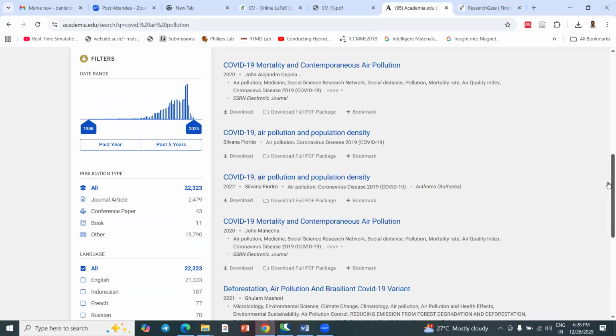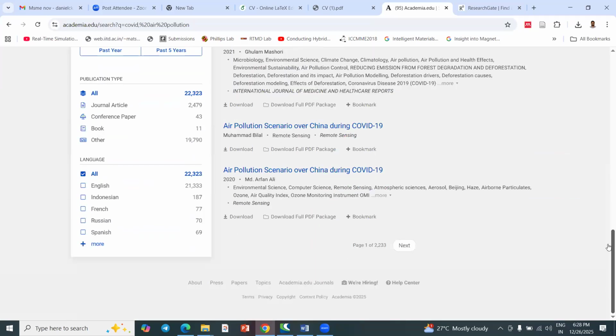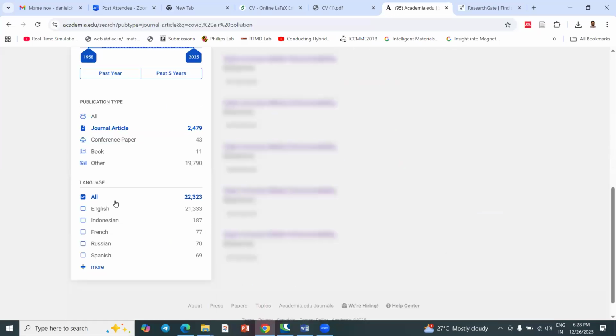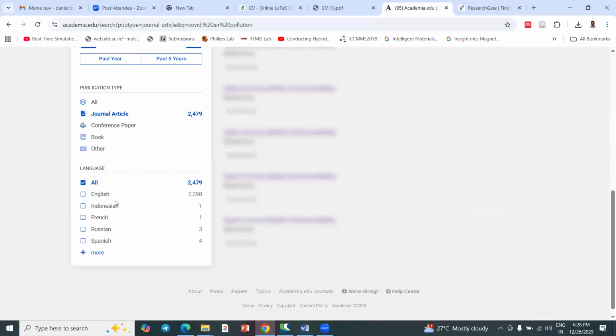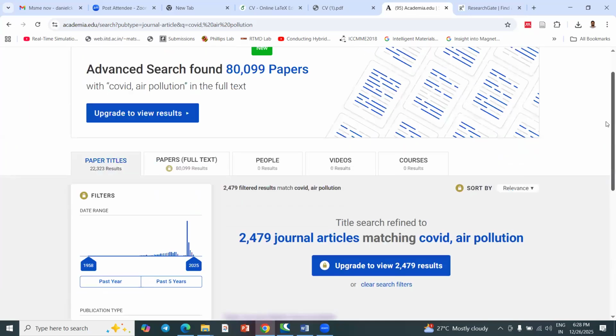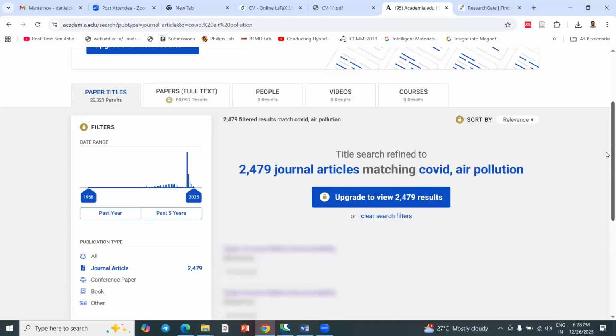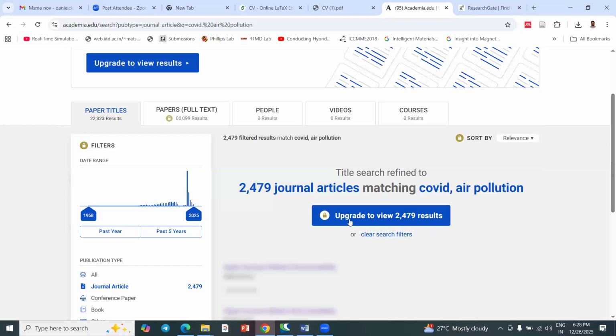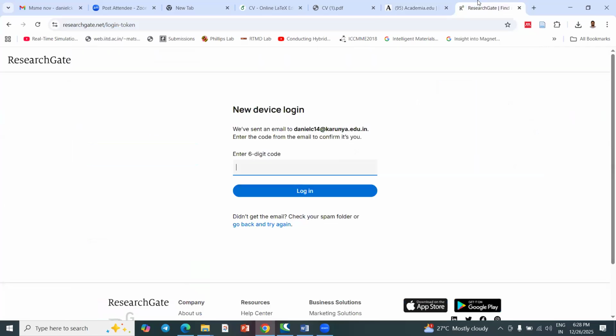Here, you can select articles and download them. If you need only articles, click journal article. Still many articles were not upgraded. Earlier days, you would find a good number of articles, but here they want you to pay and subscribe to this tool, so you can check whether you can access it or not. First thing. Okay. One second.